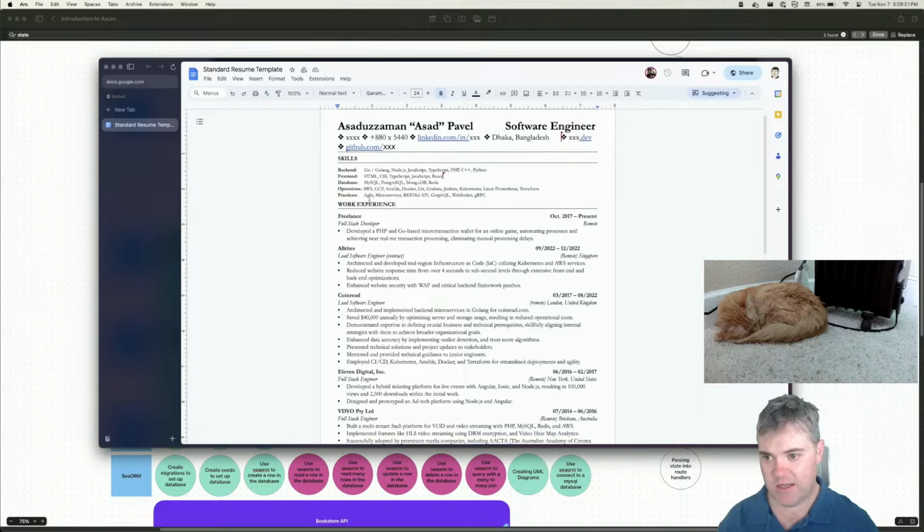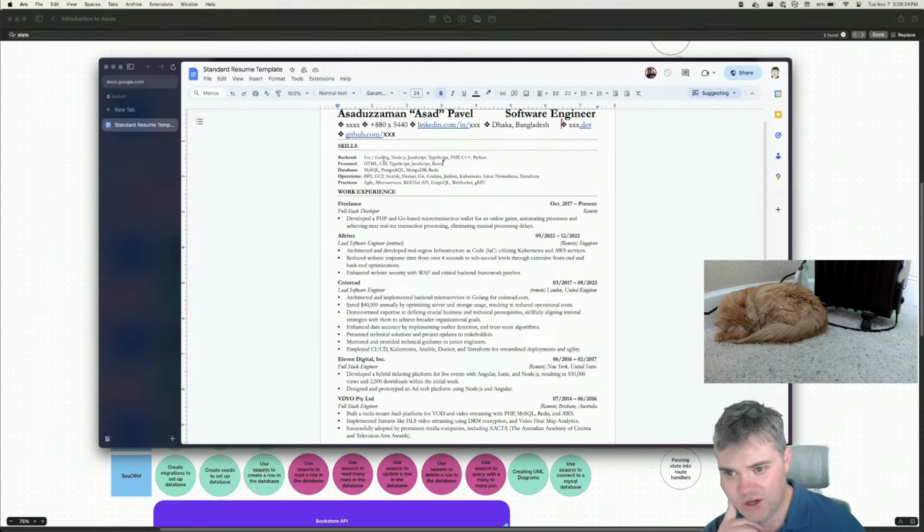Nice. Okay, so skills, backend, so Golang. Go and Golang are the two; you could just reorder these based upon what you want to do. Node.js, JavaScript. I like that you got the .js, capitalizing the S. TypeScript.